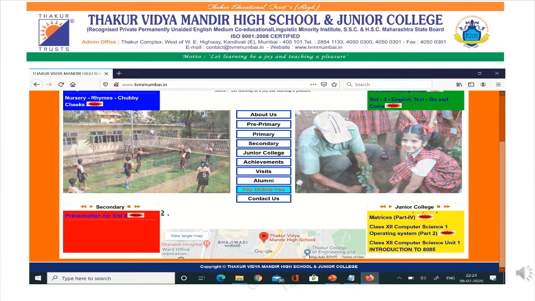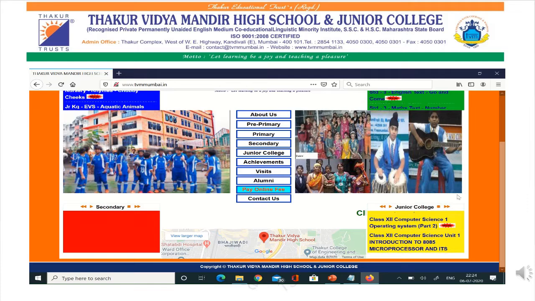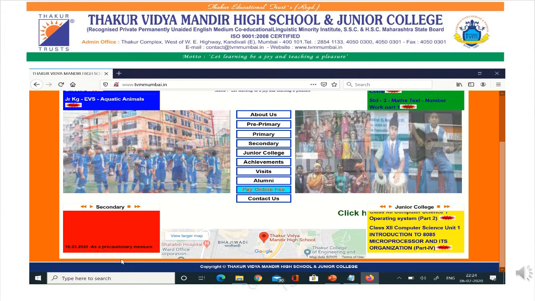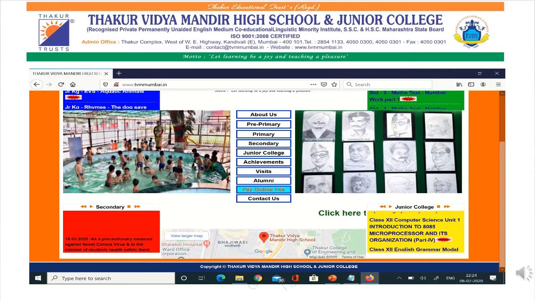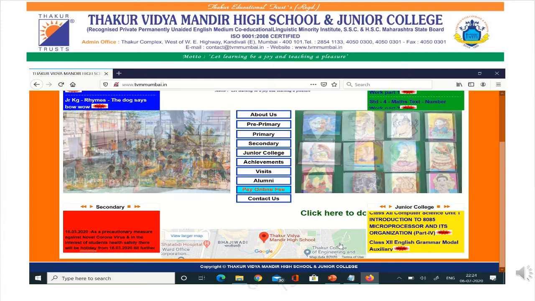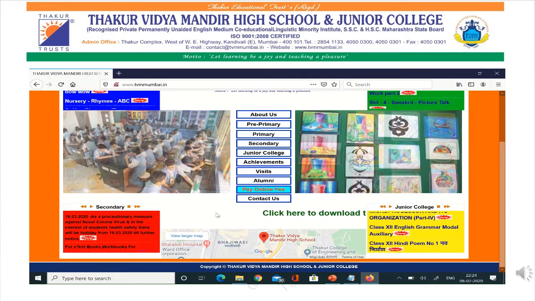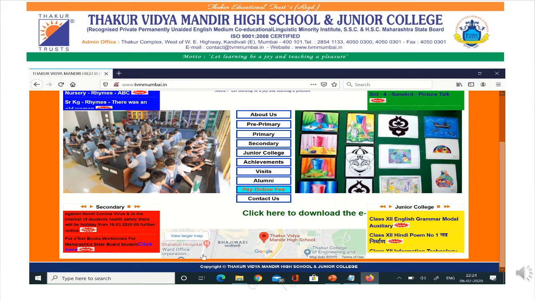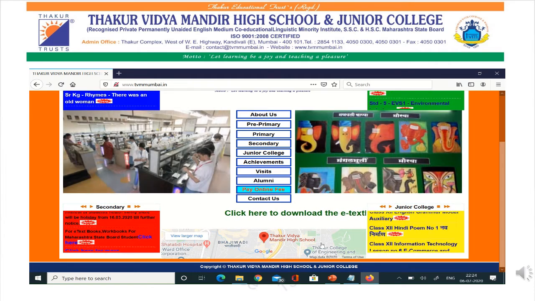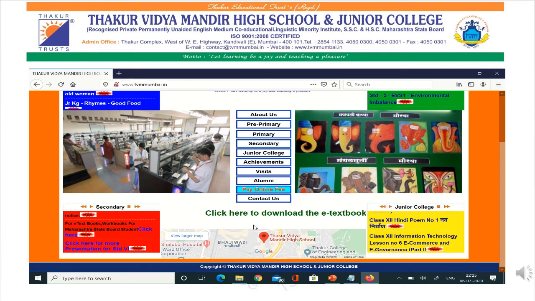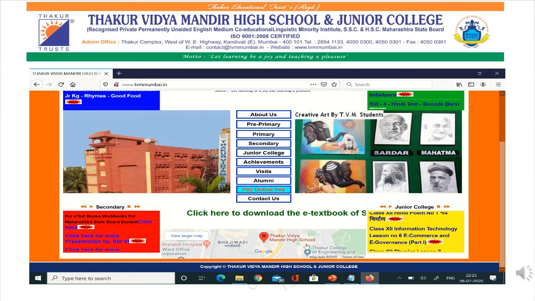The next thing is we have the sidebar. These are the sidebars. Can you see the red, blue and green? And the last thing is the bottom section, that is called the footer. In the bottom section we have some information.